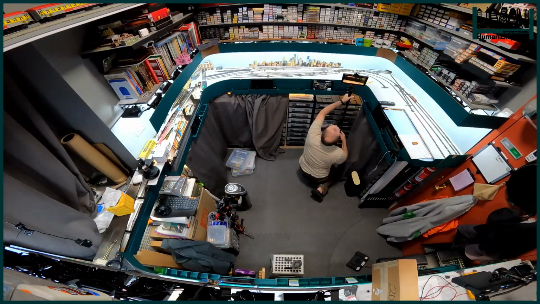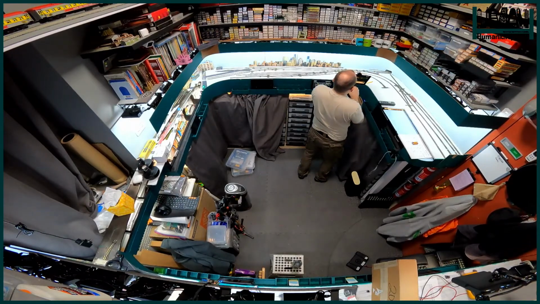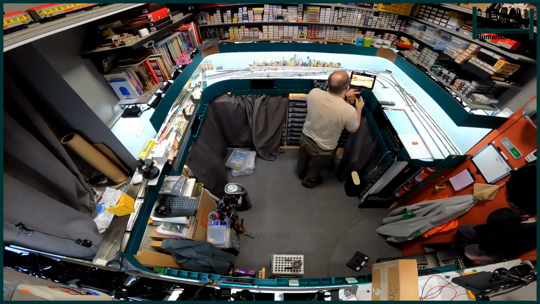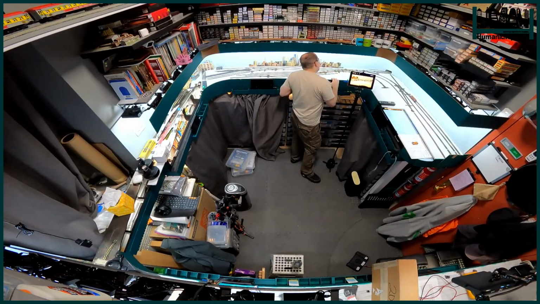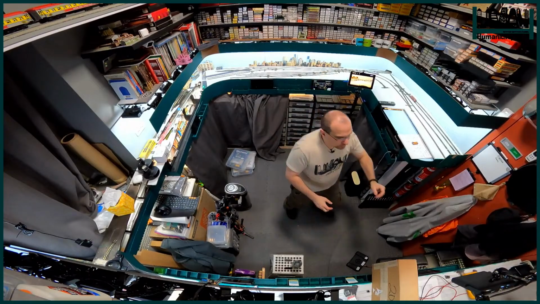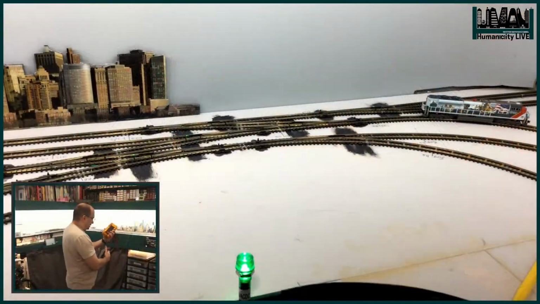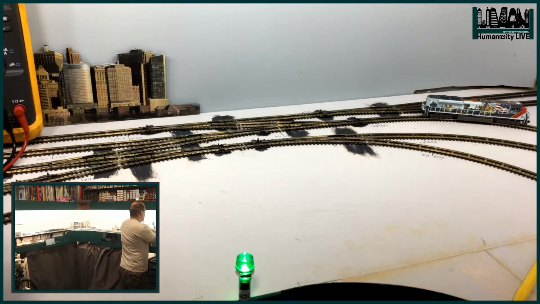Let's go back to here now. So what I just did was I switched the polarity of the frog, basically. So now, if I metered it now, which we can go back to metering it, the frog should now be correct, theoretically.